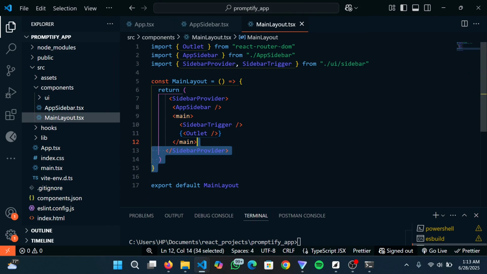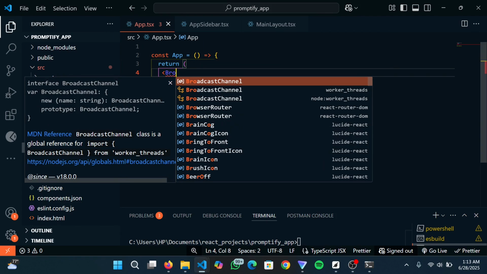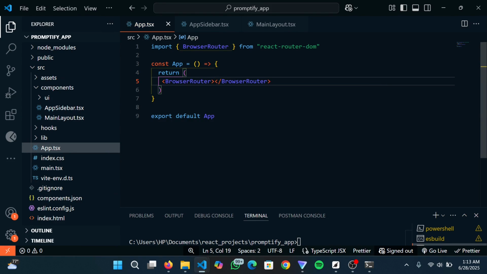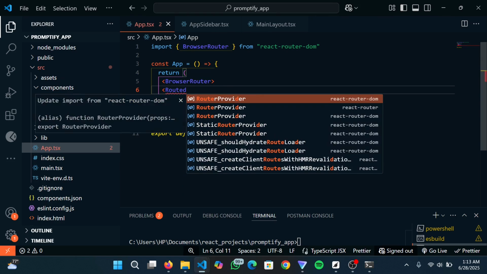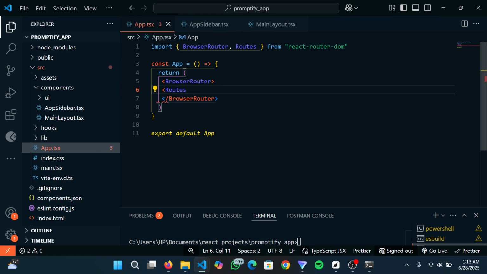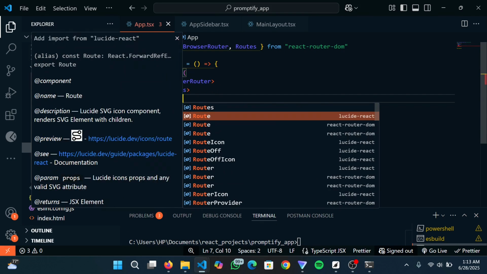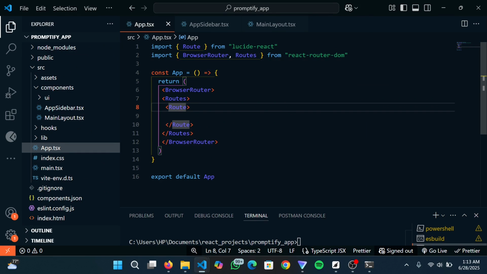So we have our main layout now. Over here, we're going to come to configure our routes. As usual, I'm going to import the BrowserRouter from react-router-dom. Then we're going to have the Routes from react-router-dom, and then the individual Route. Our route is going to point to the main layouts.